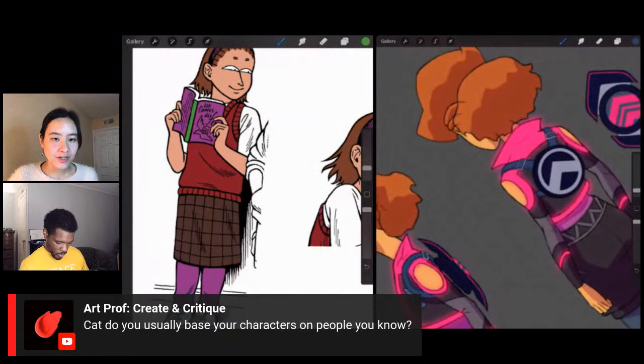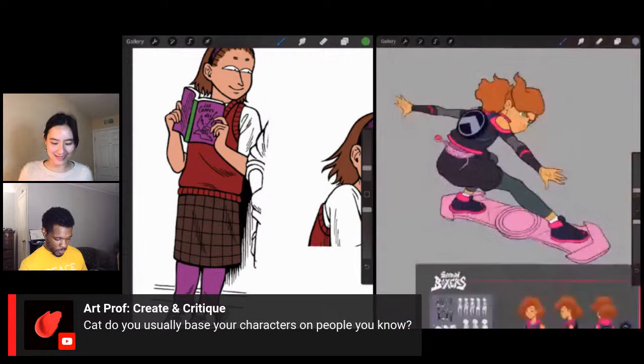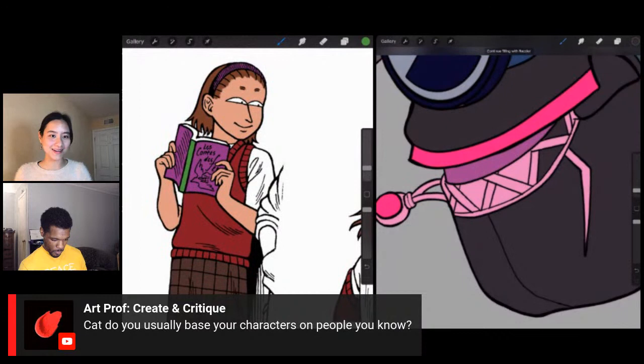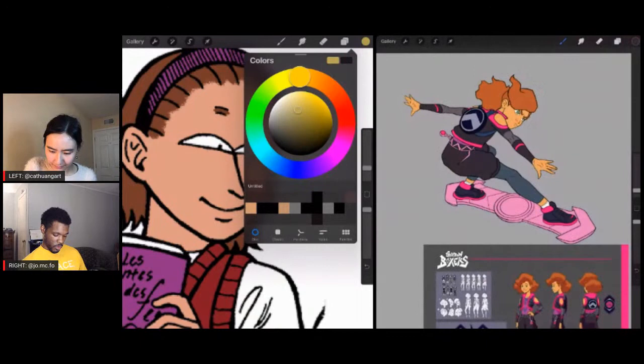Clara says, Kat, do you usually base your characters on people you know? Yeah, I think you're seeing that trope when I mentioned Vince was based on someone I knew in middle school and Fran's outfit was based on my niece. I try to, because people are interesting. In this entire world full of millions and millions of people, you met one person. And I think that's such a blessing. And I think that if you make a character based off of that one person, your character will be special, right? Yeah, I think that's a great answer.